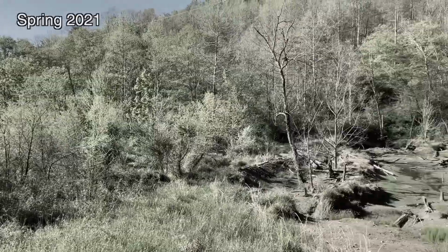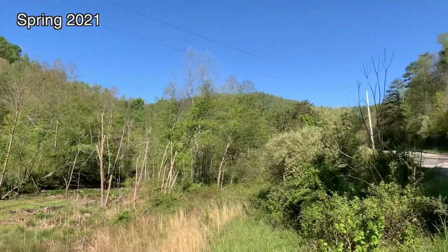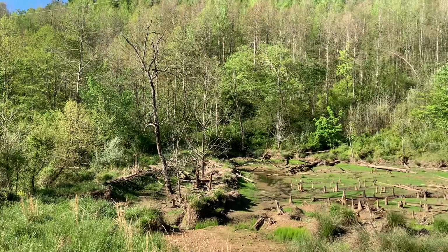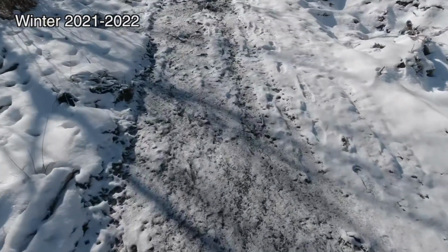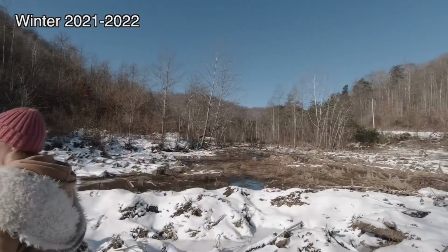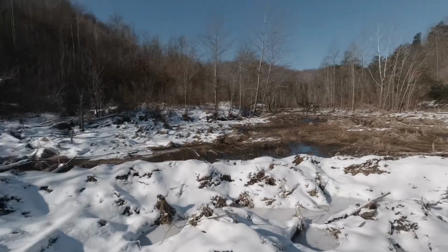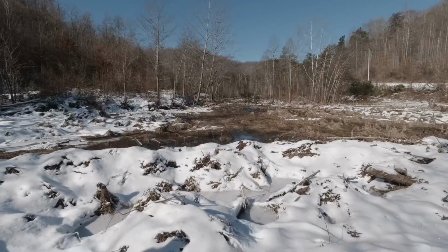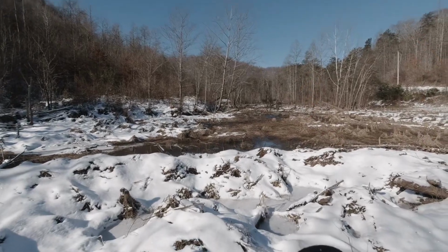This is in early 2021, right after we purchased the land, and you can see that it is not in a state of flooding at this moment. Very wet, yes, but not flooding. This here is the drive going up the mountain before we put it in. This is where we put the first driveway in, and we had already put the culvert in. You can see now that it is not flooded, and the dam here, for the most part, has been pushed out of the way, but they built a new dam up against the road right here. The electric pole on the right side, straight down to the left is where our building is now. The state of the land in 2021 and 2022 was actually much better than it was in 2023.